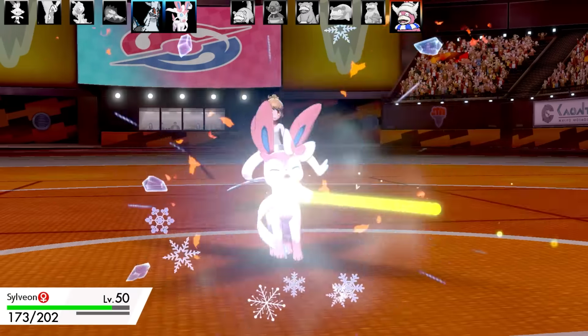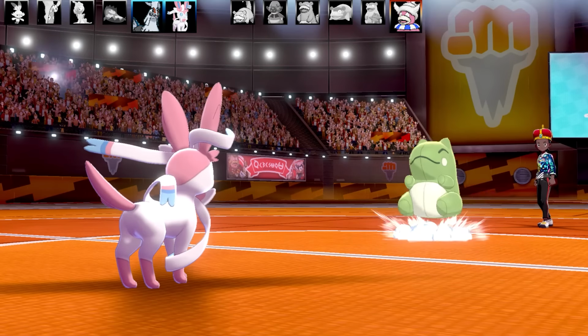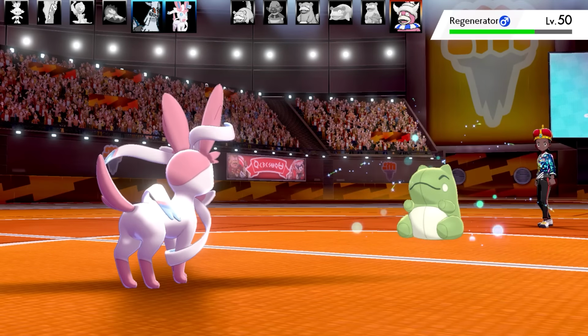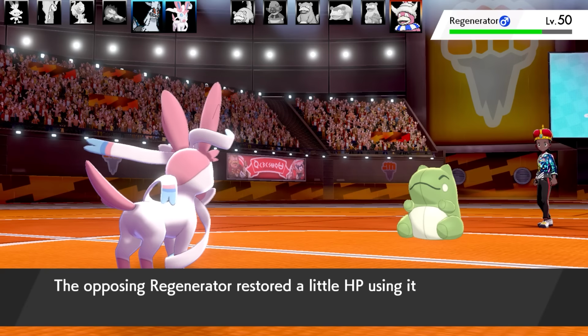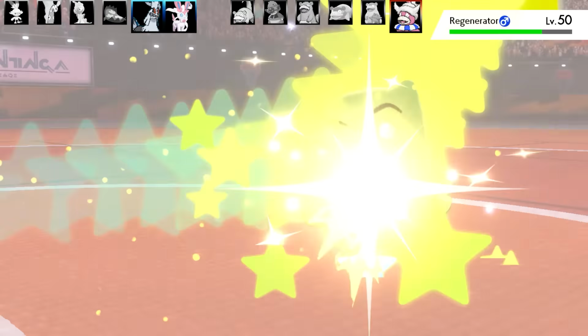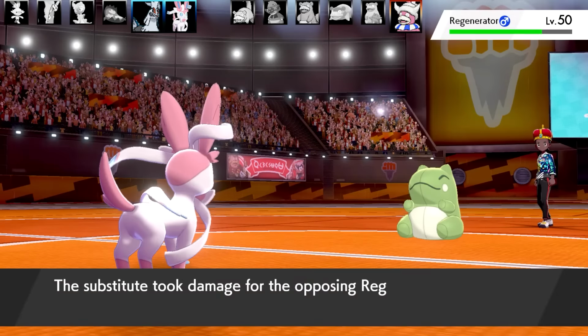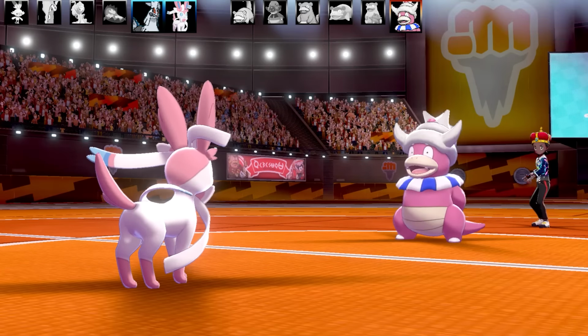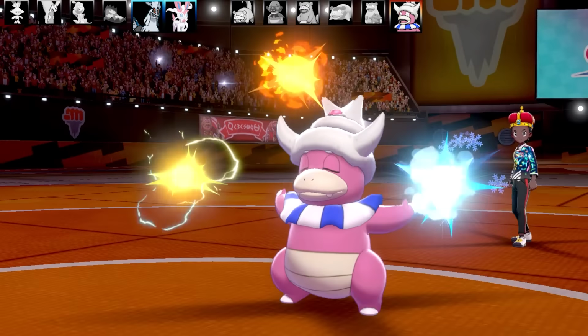So Slowking is like a Substitute Tri Attack set. It's not doing a lot, but I can see what they're trying to do there. They're trying to paralyze me, maybe freeze me or burn me. I'm hoping I don't get frozen though, because I'm going to have to let it go. So go for another Last Resort here on the sub. Easily going to be able to break that. I believe that I can almost one-shot this, possibly. So now Slowking is going to go for yet another Tri Attack here.